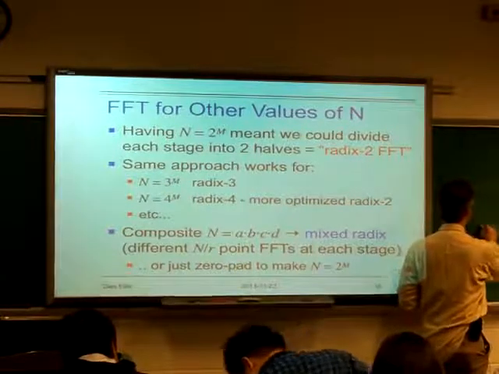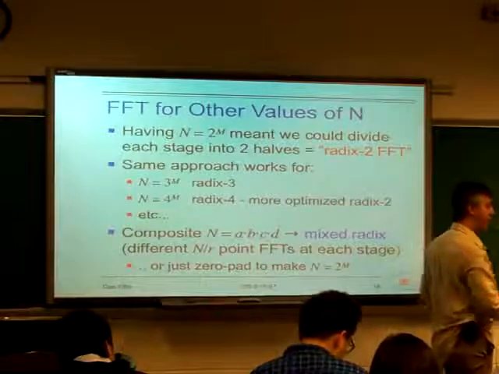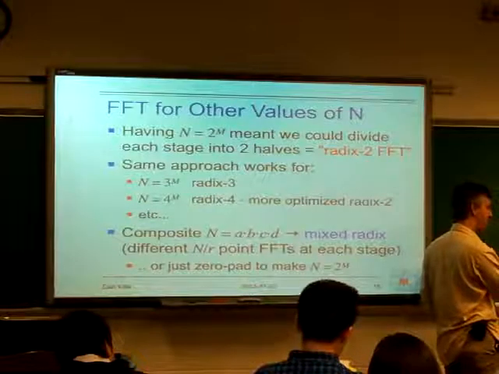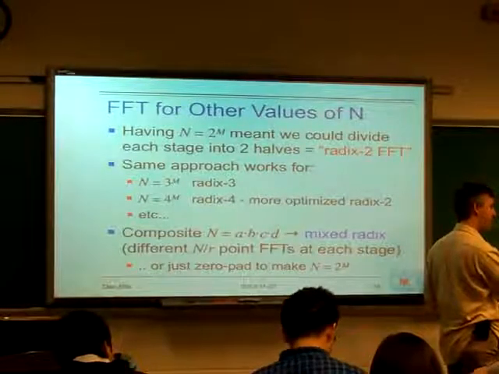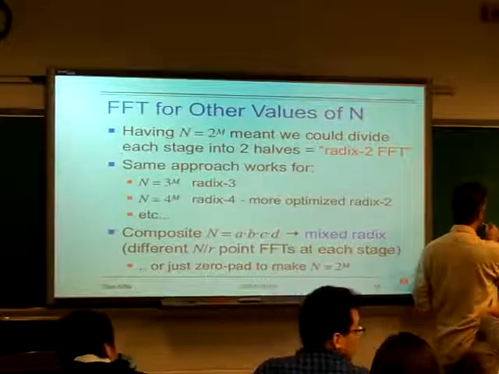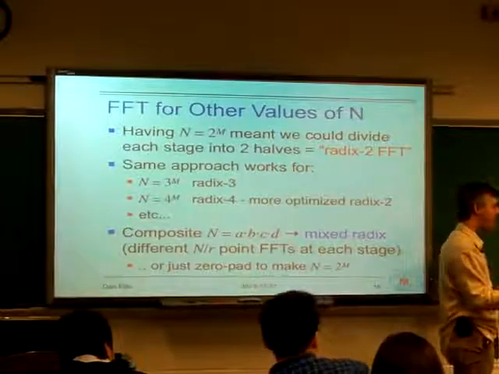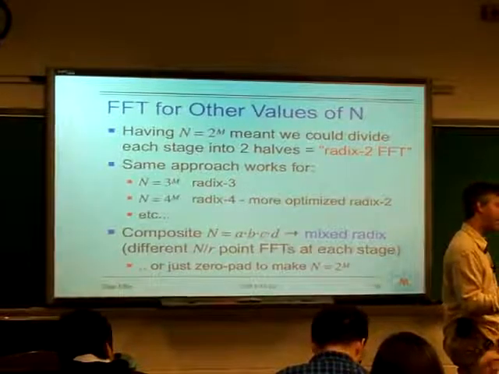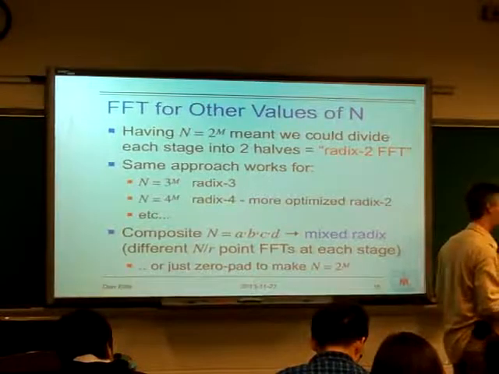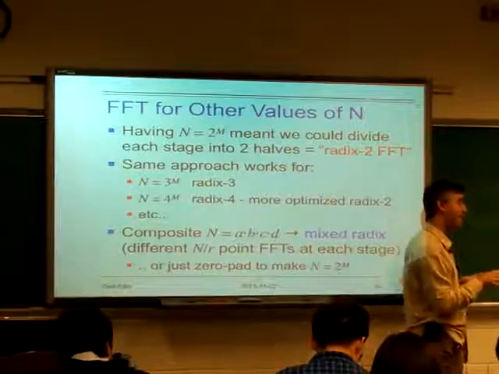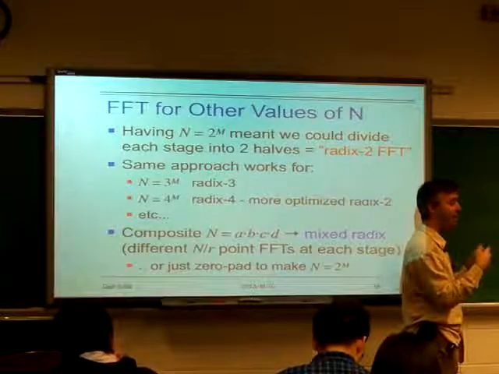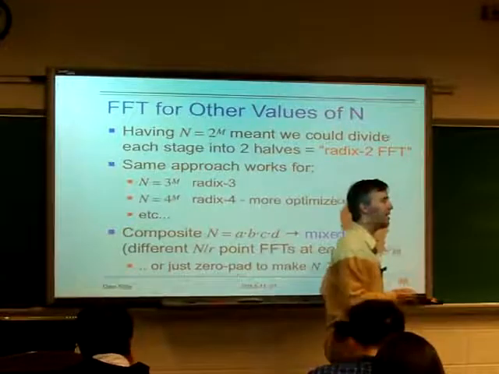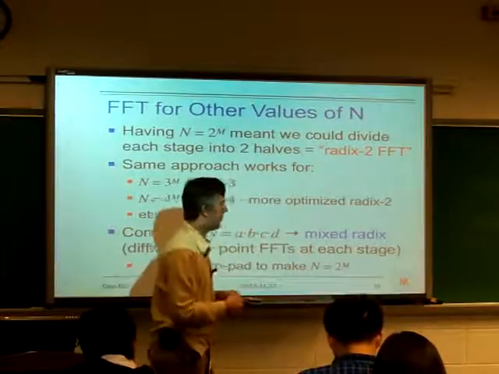So one thing, if I have N equal 32, say, then I could do that as 5 stages of radix 2. But I could also do it as 2 stages of radix 4, 4 times 4, and then a radix 2, right? So if I had a radix 4 available and it was faster than doing 2 stages of radix 2, then I would be better off doing 2 stages of radix 4 rather than 4 stages of radix 2. And so I'm not sure about MATLAB, it doesn't necessarily have to use the lowest factors. It can use the largest factors for which it has an efficient implementation. So I'm not sure how it does that, but it does do the actual full implementation.